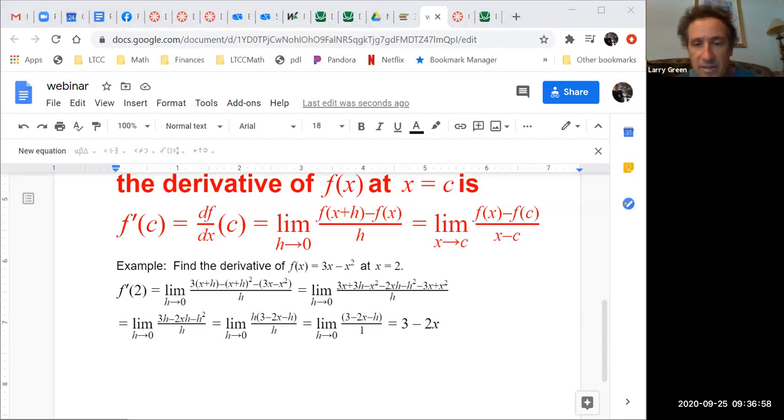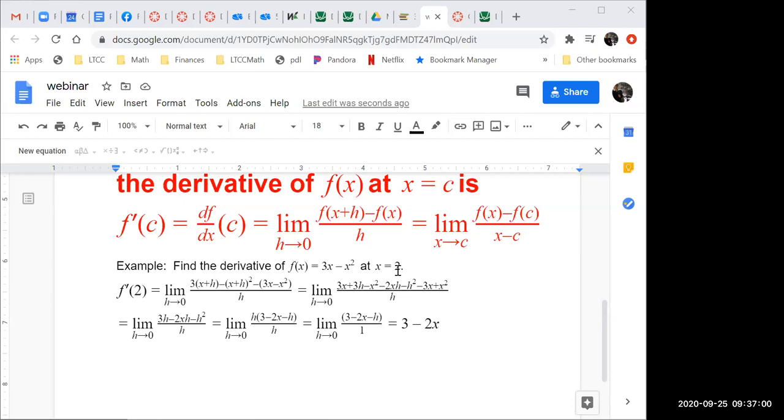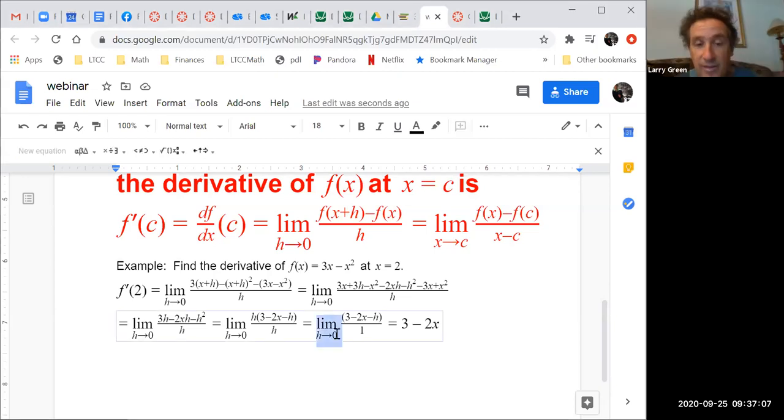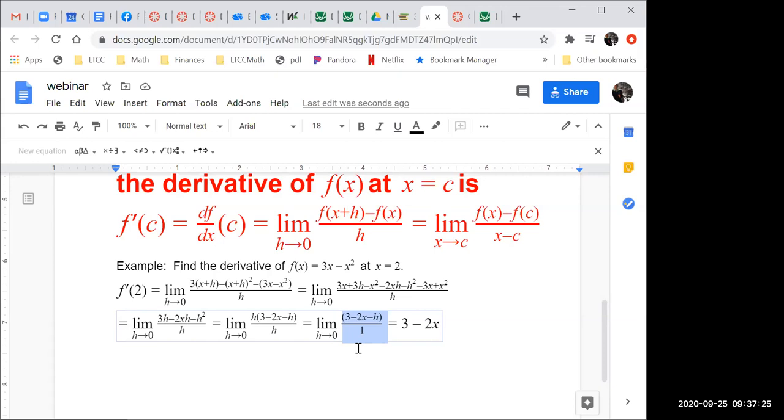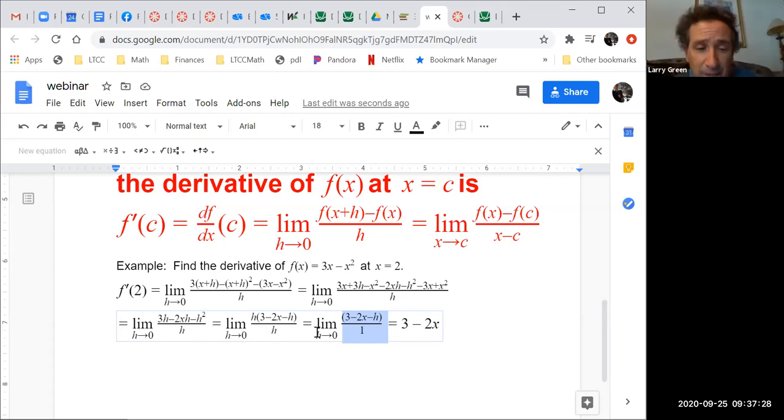Any questions? Where did the last minus h go in that last step? The very end. Okay, so notice it says limit as h goes to 0. So what I do is I say, well, what happens to this fraction when h gets close to 0? Well, the minus h becomes minus 0 and it goes away. Does that make sense? Yes. Yeah, so that's the plug it in. Okay, but you can't plug in on the step before because you get 0 over 0.